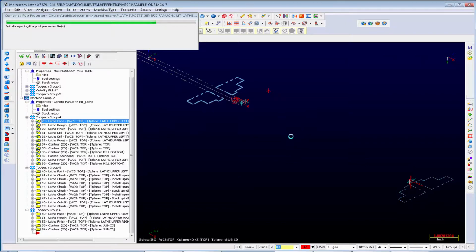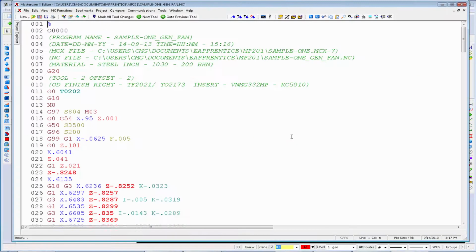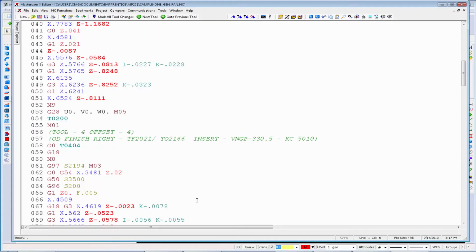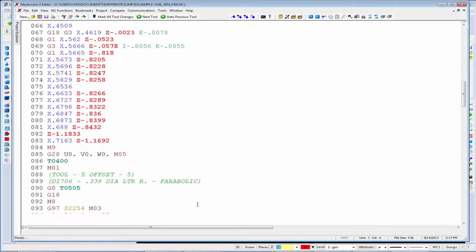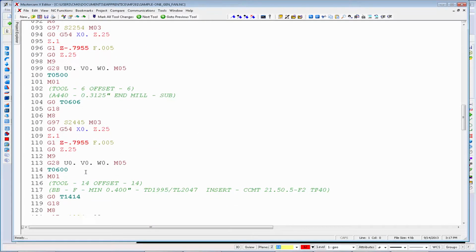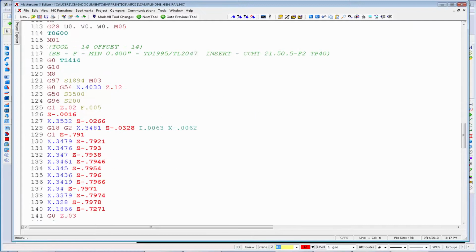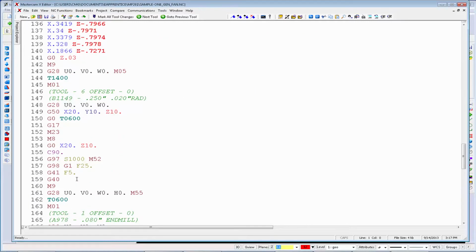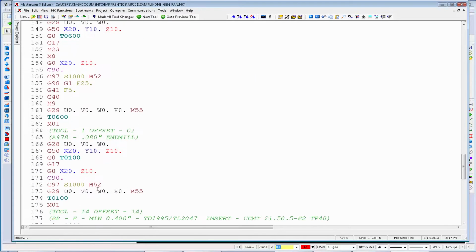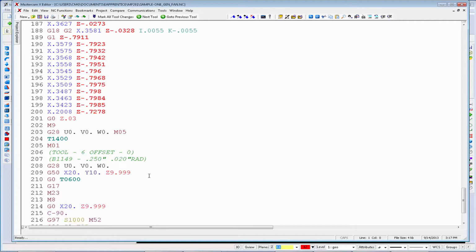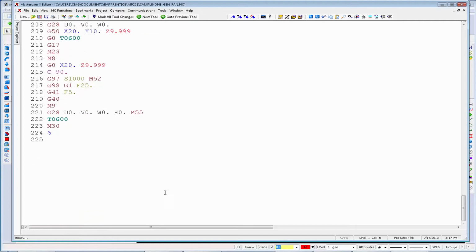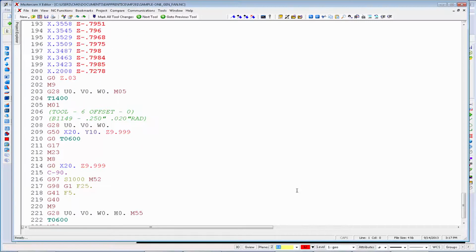Oh, looks like maybe those contours are giving us the problems. Yeah, G40, G41.